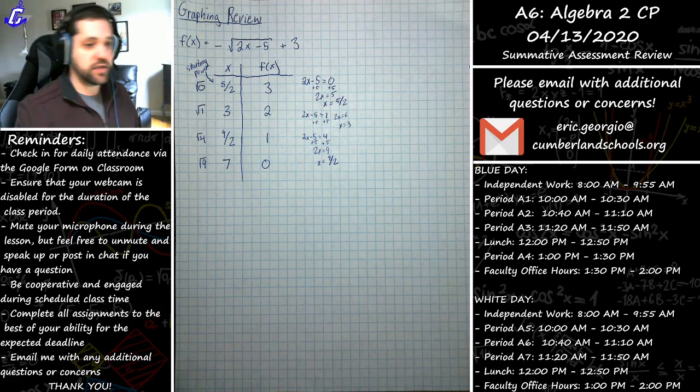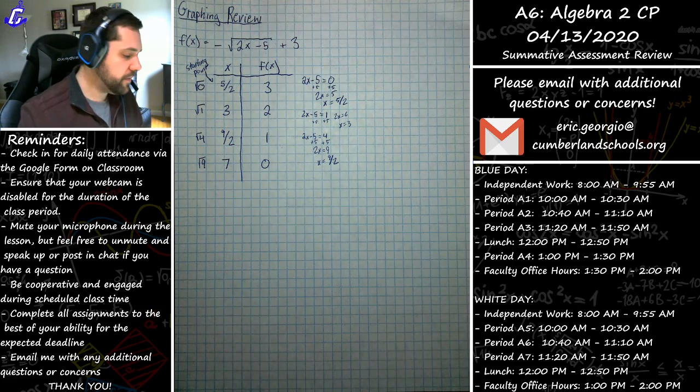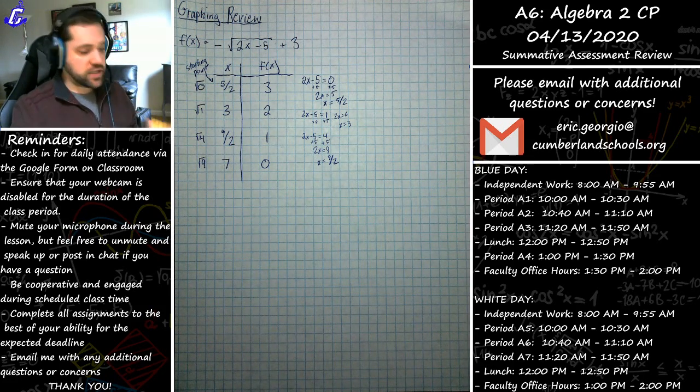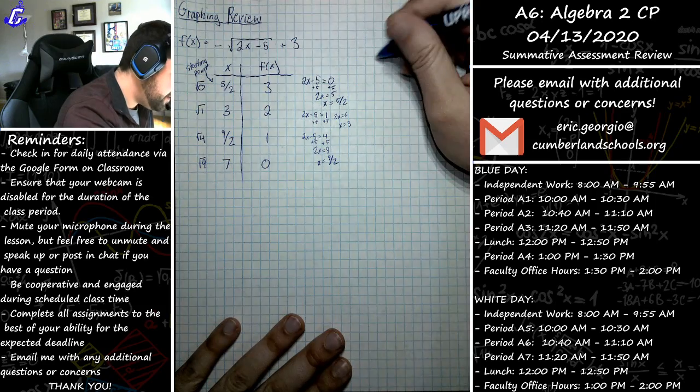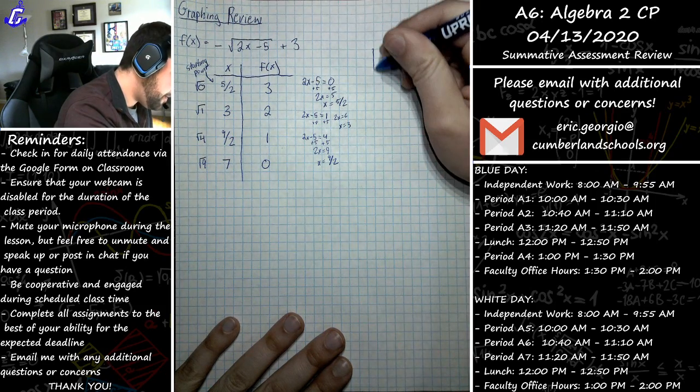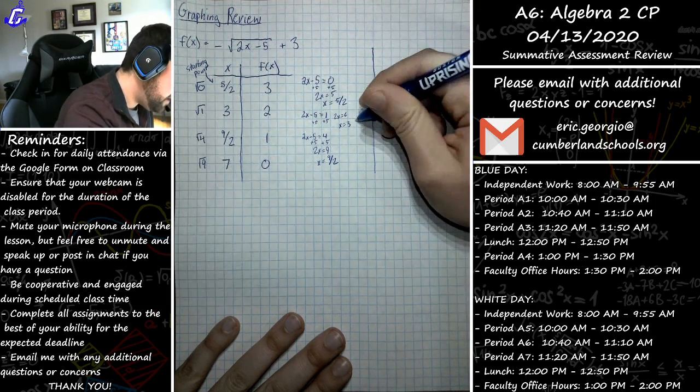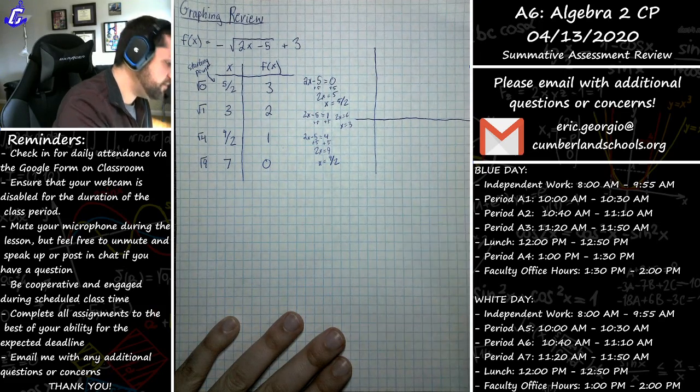Hopefully everybody's paying attention to the order of operations as I'm evaluating. Does anybody have a question as to how we generated this table of values? Questions at all? Everybody's doing good. Okay, very good. Now we can go ahead, of course, and graph this. So I'm going to do exactly that. I'm going to sketch a little graph. Should be enough room to plot everything.